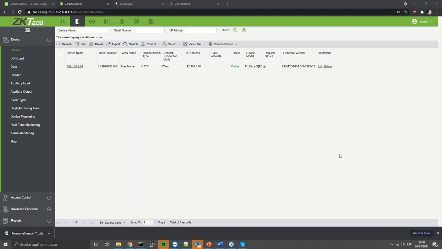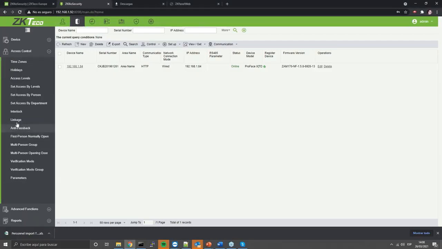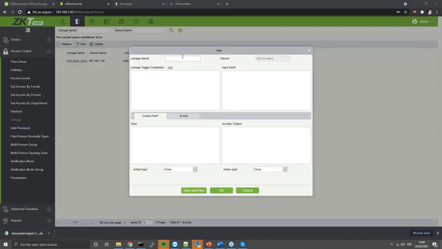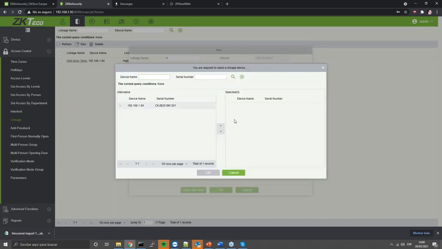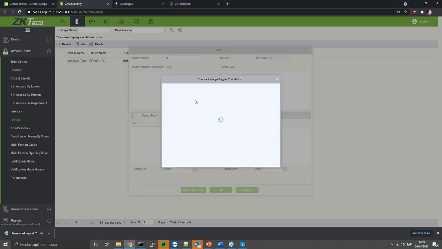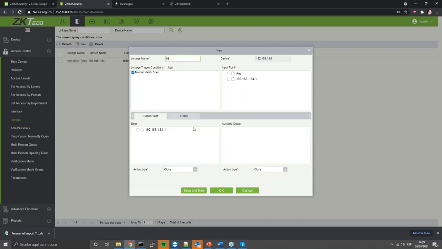Assuming this software is used for devices for school attendance, is it possible to configure parents' numbers to receive messages from school when their children come to school and leave the school after clocking in and out? Wow. Well, maybe we could do this sometime with the linkage. But of course we don't have SMS setting. For email, maybe yes, but I need to select for each person. I am afraid this would need an API configuration with different software. I have a linkage, but the linkage will be for normal open. If I set normal open, I don't know who has opened. So I'm afraid this would not be possible.